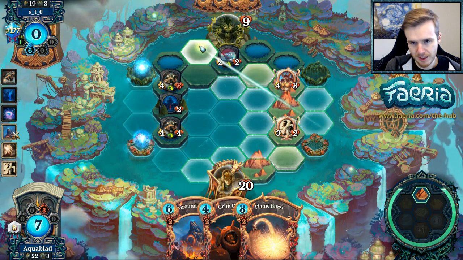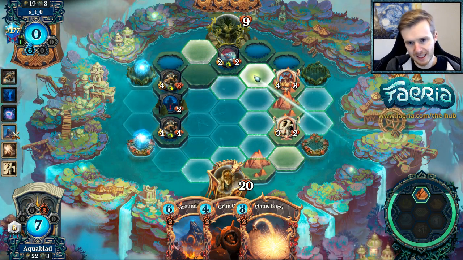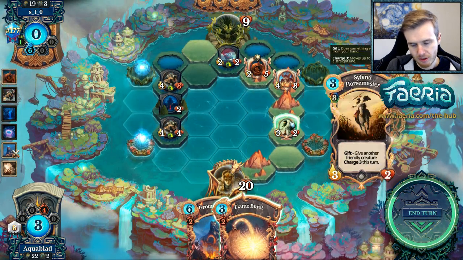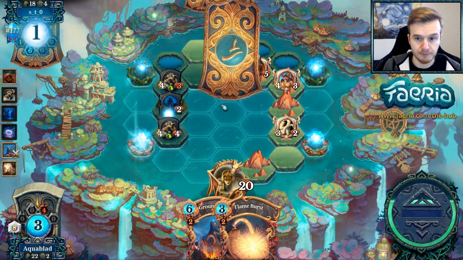So if you take a mountain here instead of here, we can play the Grimguard and lock this in. And what this forces is my opponent to build land here if he wants to clear my Grimguard out. This Grimguard, of course, is going to create problems for this Forbidden Library.